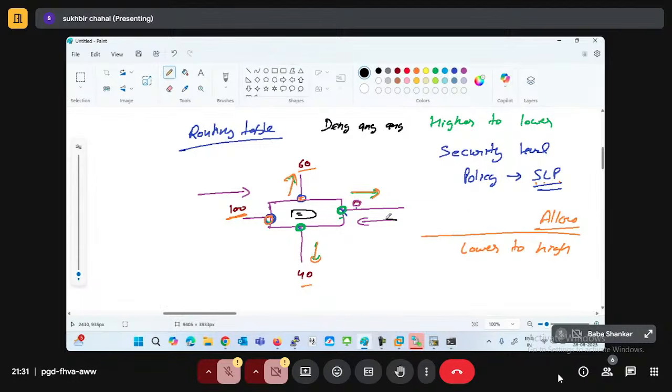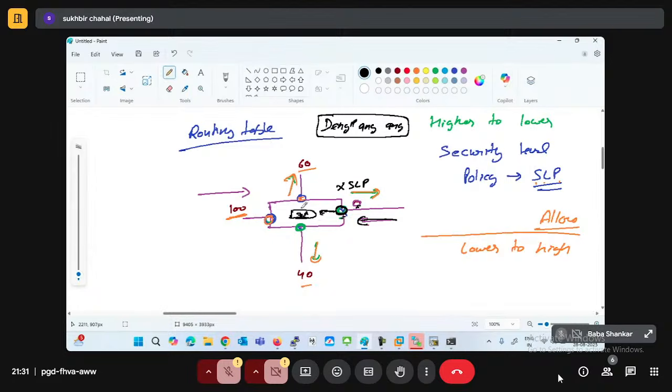So if traffic is coming on the lowest security level interface, first this interface doesn't have an SLP. So according to SLP, this interface can't drop the packet at interface level. So the traffic must be handed over to the device, to the ASA, right? The ASA, or you can say the engine, is receiving the traffic this time. So this engine has a default policy, that is deny IP any.